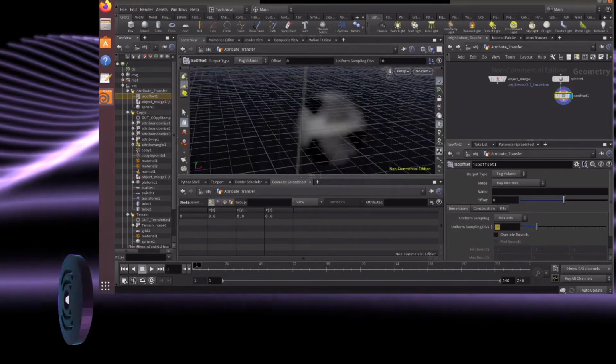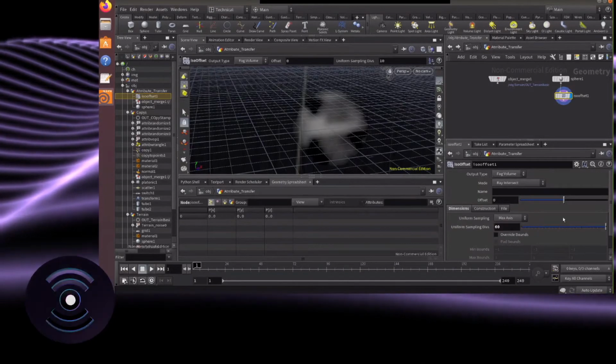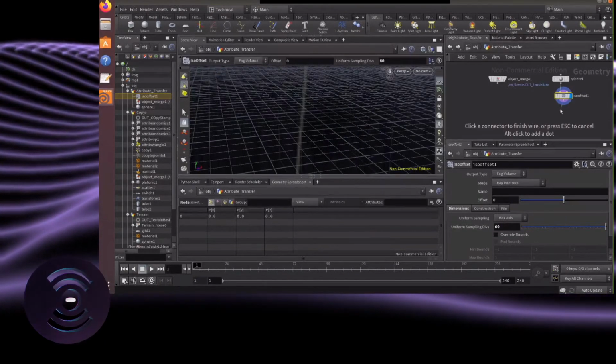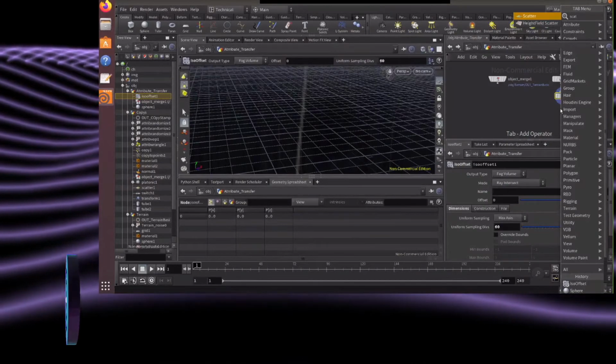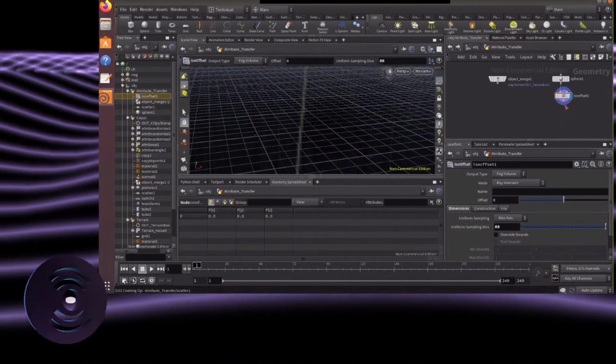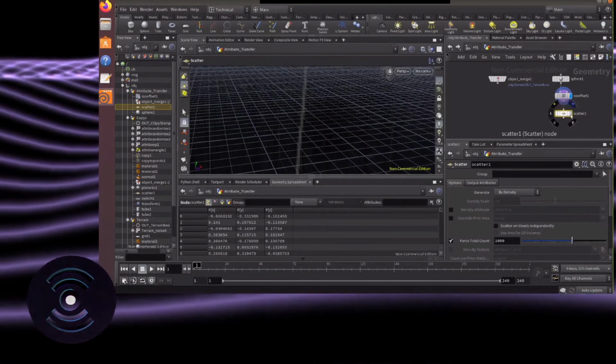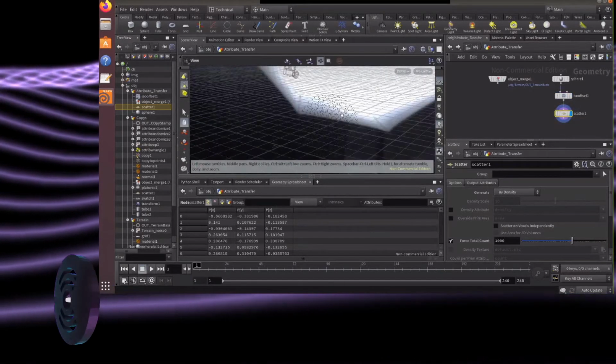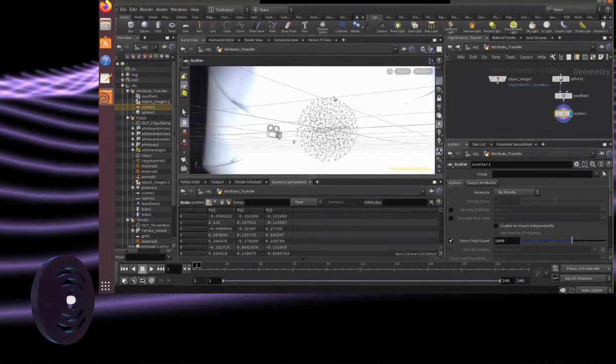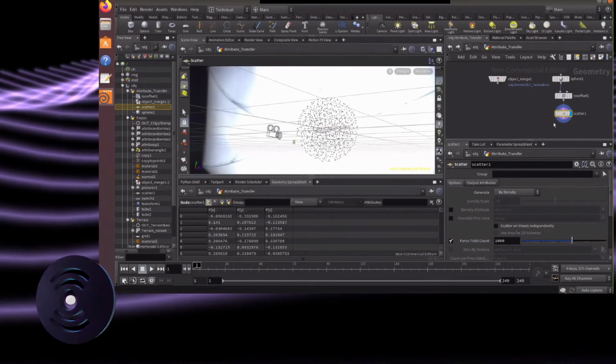We're going to up this to 60. Now, why we're turning it into a volume is to scatter again, but the scatter means that we can scatter into 3D space because it's from a volume. So there you see it. Here are the scattered points.